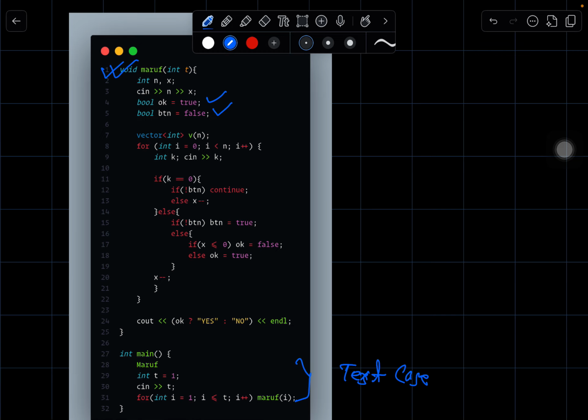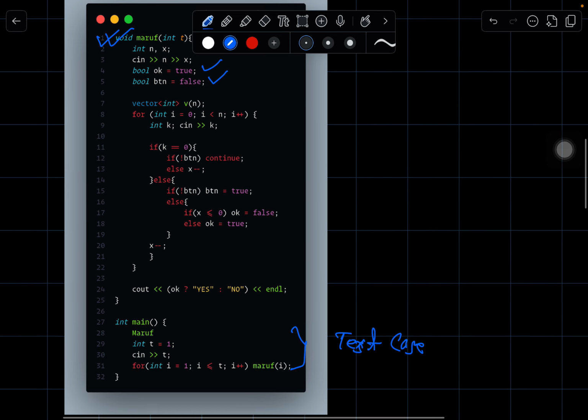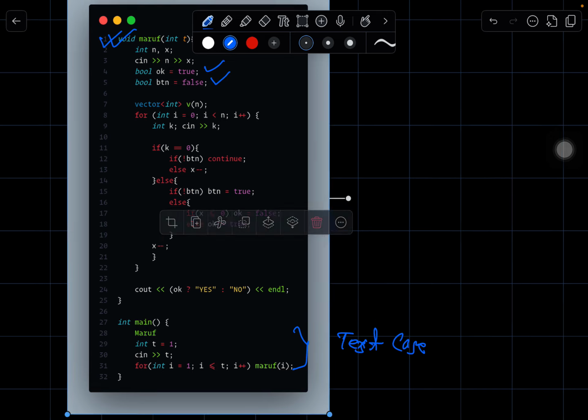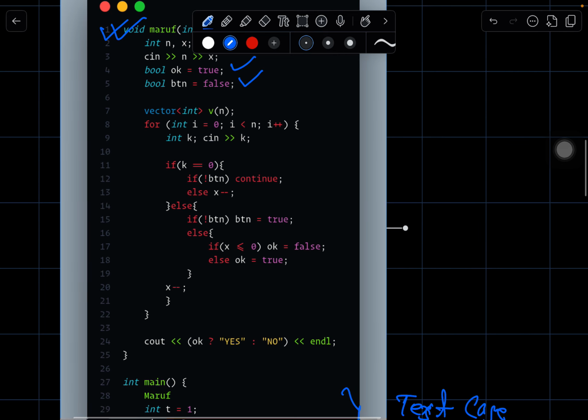Here the special button is initially false but OK is initially true. Now at this point I take a vector of size n and run a for loop which goes up to this point x.